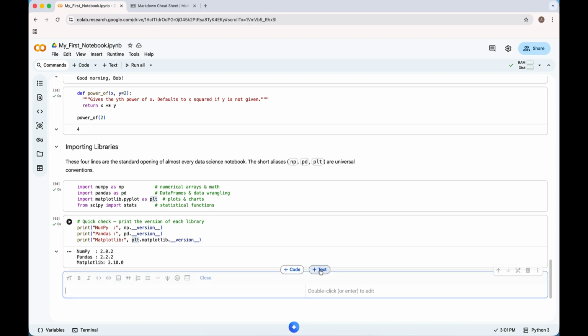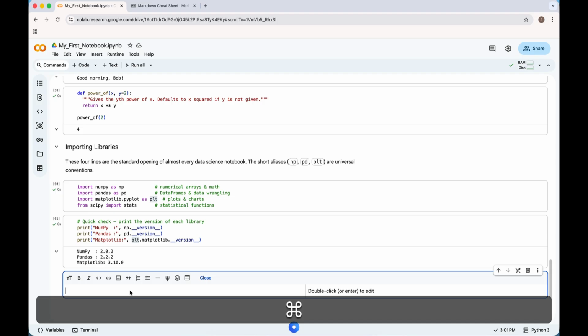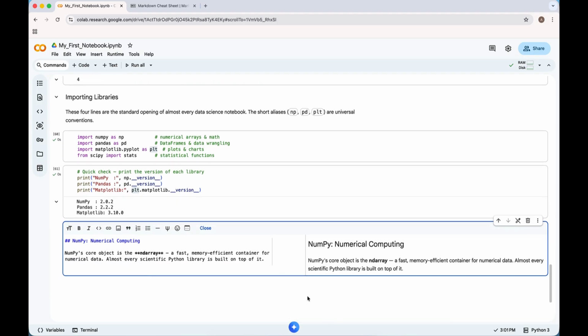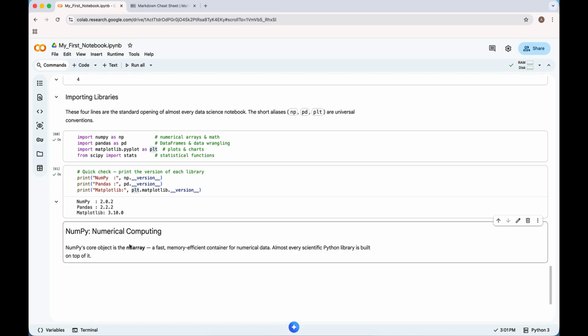So let's start with a quick introduction to NumPy. We'll just add a quick introduction text here. NumPy basically comes with its own array, something called an ndarray. It's like a Python list, but it's written in C and is very fast for numerical data.